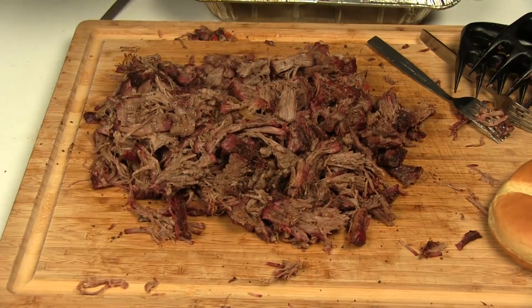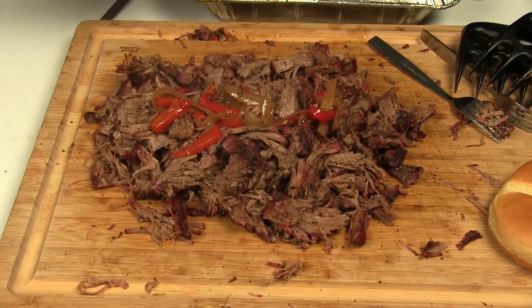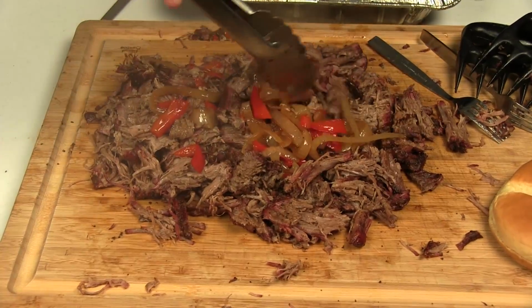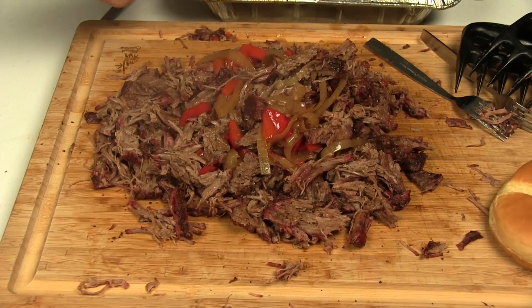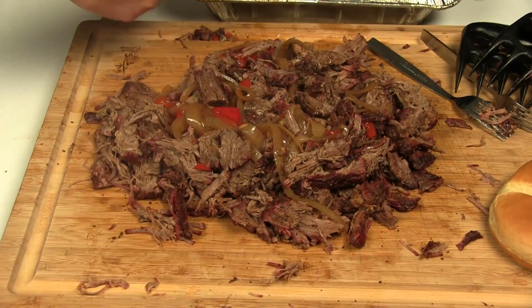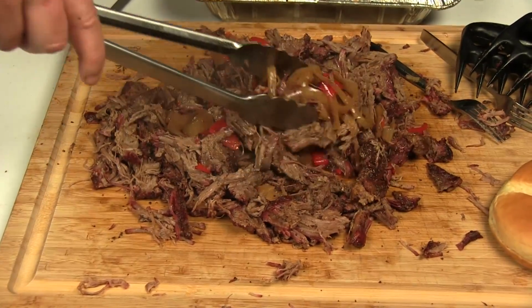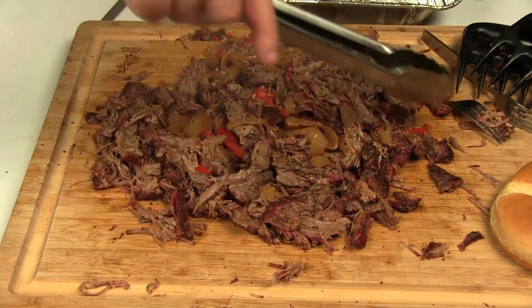All right, so here's our shredded beef. It's got beautiful color, smells great. I'm going to take some of those braised onions and bell peppers and just add a little bit in there. Now you can mix this beef right back into the pan with all the sauce and stuff, but I like to add just the amount that I like. But you can do whatever you want. And I just drizzle it with that beef broth, that braising liquid that we have left over, and that's it, man. That's my version of a shredded chuck roast on the Traeger.